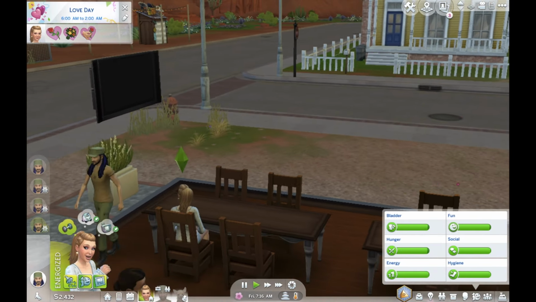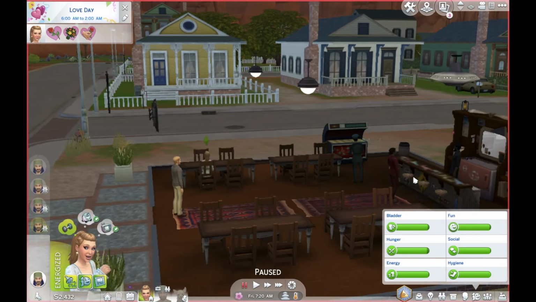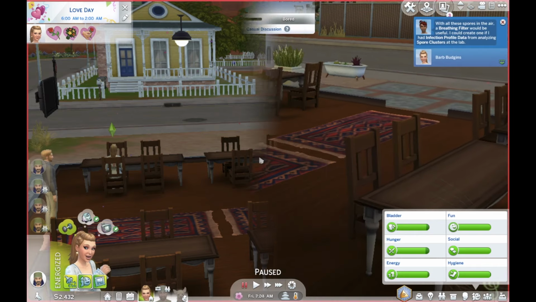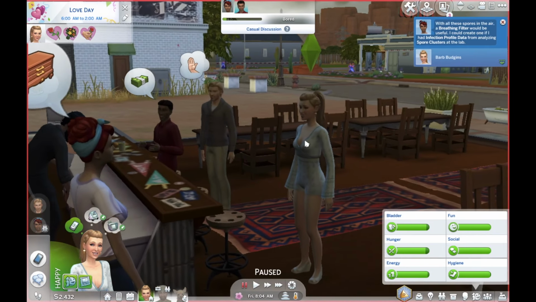So I'm going to spend a little bit of time just getting her to know what is going on. Every time I talk to somebody, they're leaving. All right, well, we're going to spend some time getting to know Ahmad Marar. So we will be right back after we have worked on our relationship with him. So every military person that we started to talk to just left. So they know something's going on, obviously, here.